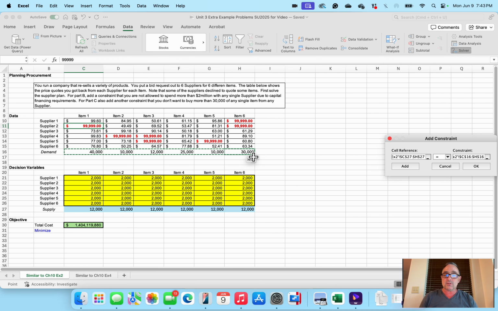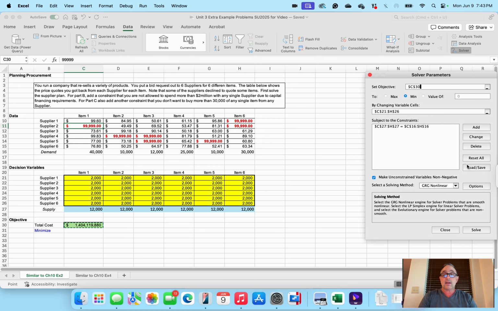The main reason you do this is for the sake of consistency. Most of the models we're building in this class are fairly small. Later, if you build a large model with lots of constraints, and you're consistent about the thing I calculated is on the left, the scalar value I want it to comply to is on the right, and you always do that, it makes it far easier to troubleshoot this model. Okay? Now, I'm going to change this to Simplex LP because this is a linear program.